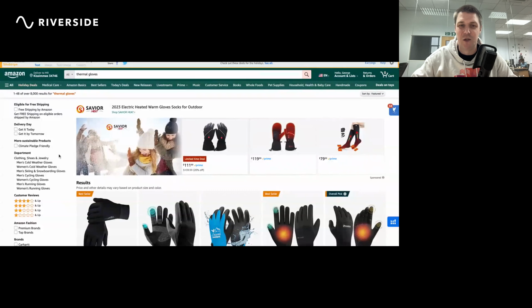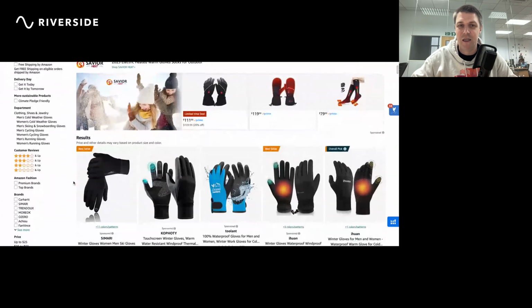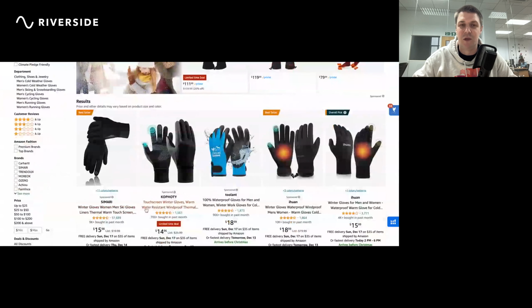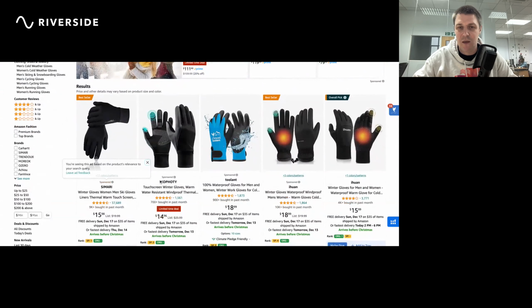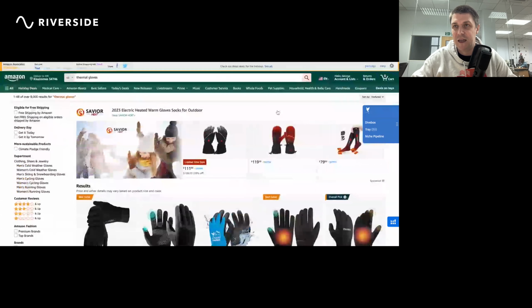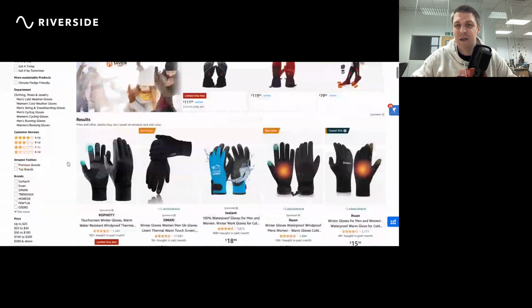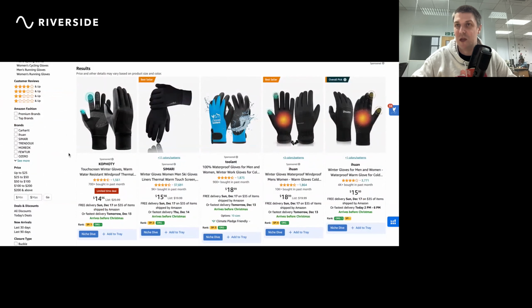Going back to our original search of thermal gloves, if we scroll past the sponsored brand ad, still above the fold, we have our first row of results. And we'll also notice that each of these, as it shows underneath their image, these are all sponsored as well. So these have also all been paid for advertising, and these are our sponsored product campaigns. So these have all come through cost per click. And because they're in that first row of results, I know technically this would be the first row with the sponsored brand, but this is actually the first row of results. This is top of search.